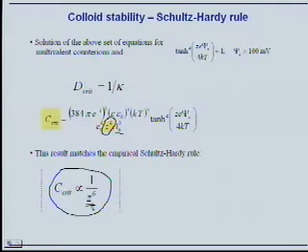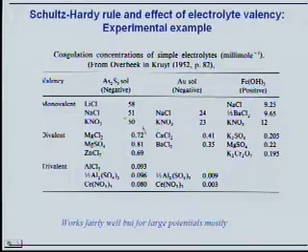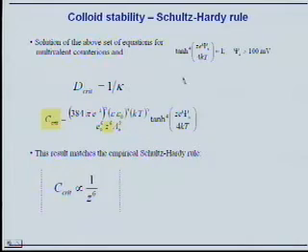Now, if you read behind the formula here, you're going to find something very interesting. It tells you that if you change from sodium chloride to calcium chloride, you have an immense increase in the efficiency in terms of precipitation and aggregation. If you go to aluminum chloride, you have an even much stronger increase. So if you want to aggregate a certain system, the bottom line is don't use sodium chloride, use at least calcium chloride or aluminum chloride. And actually these are just examples from experiment. Now this is derived in the approximation of strong potentials.